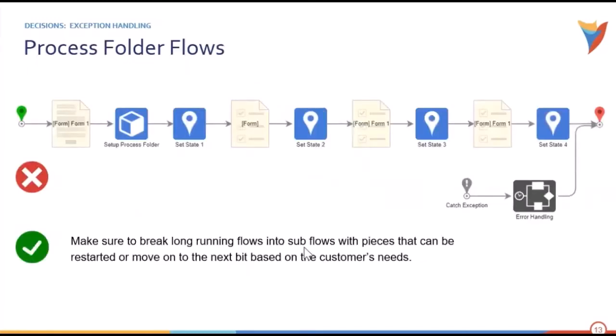Next is process folder flows. So only having general error handling that routes to the end of the flow makes it very difficult to resume long running process flows. Make sure to break the process into sections with their own error handling. So as you see, the flow over here has a continuous set of processes.